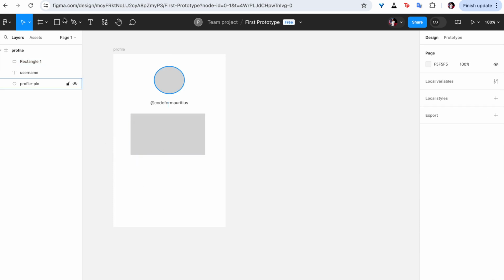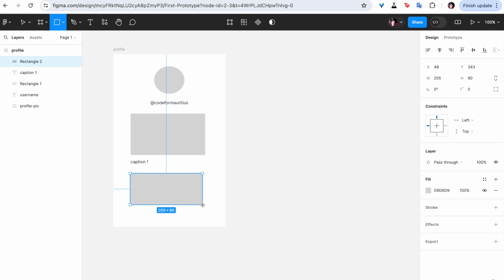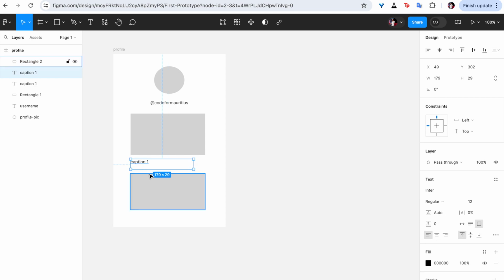And then let's say caption. And then user photo 2. And then caption 2.